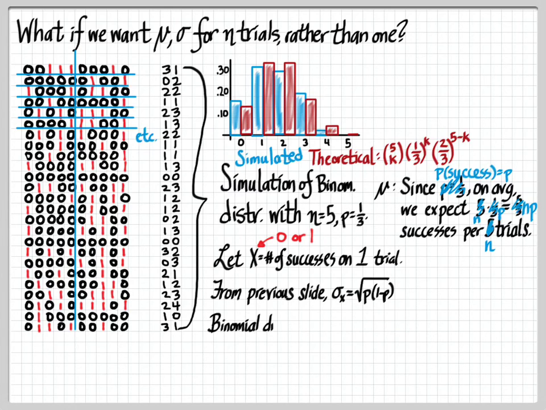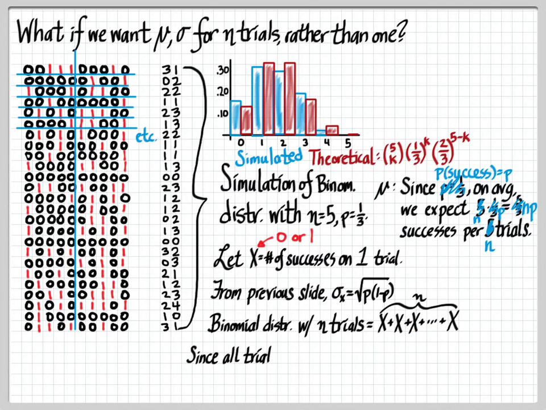And then we make the clever observation that the binomial distribution with n trials is just n copies of this added up. It's see if there's a success, see if there's a success, see if there's a success, so we do that n times. So we get n copies of this Bernoulli trial added together. And these are independent random variables. They have to be independent because the probability of success never changes. That's one of our assumptions about a Bernoulli trial. So that means I can use my theorem about independent random variables.